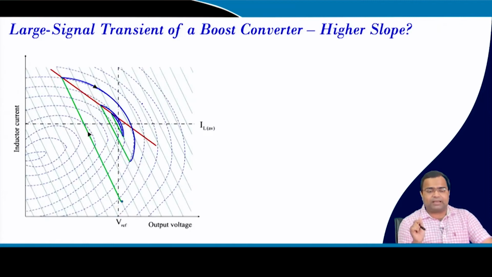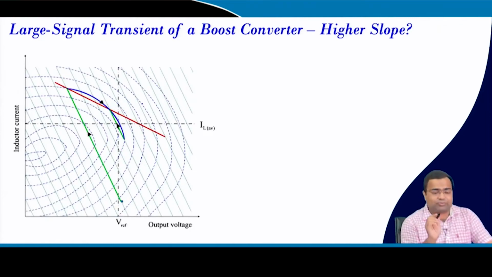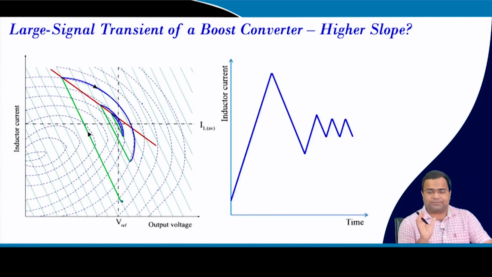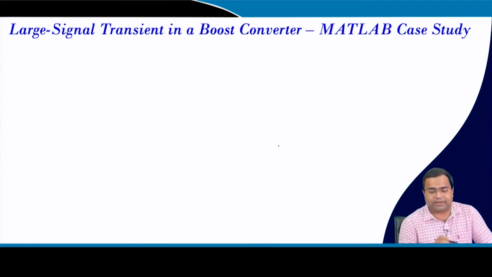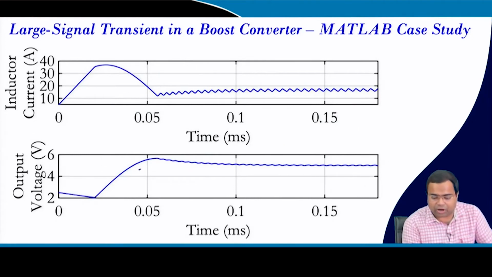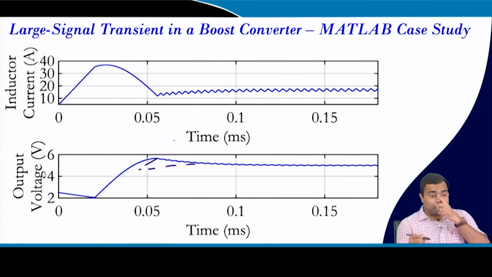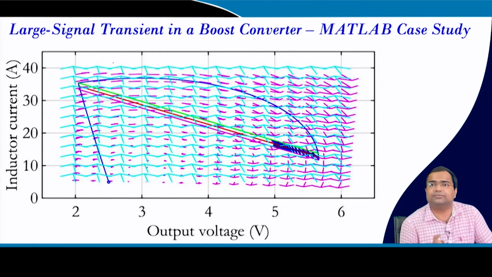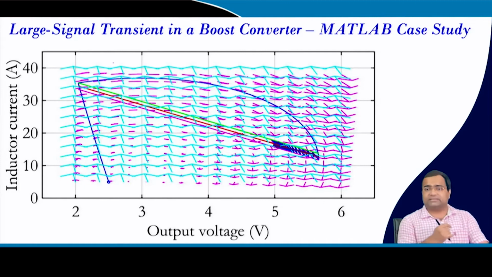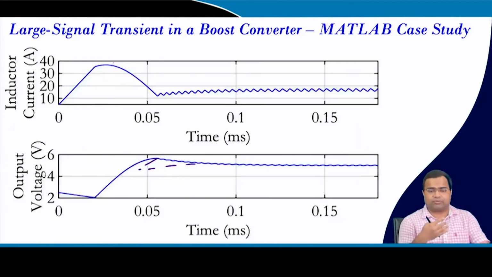But suppose we increase the slope, so that means we get the right slope to get this time optimal recovery. If we increase the slope, then what will happen? Your current will hit this side and then come back towards your desired point, and this is how your output voltage initially goes higher than the expected value, and current overshoot also increases drastically. Earlier it was 30 ampere, now it is around 36, 37 ampere, which is not acceptable. So, it is very important to select this line very carefully, otherwise it may saturate the inductor or it may damage your devices, and a large voltage overshoot can also happen.